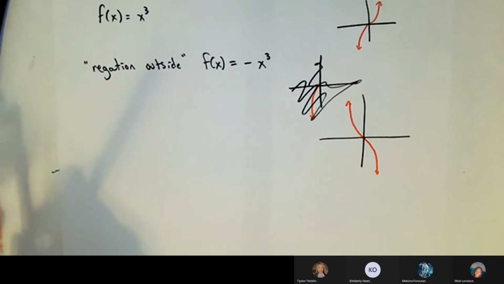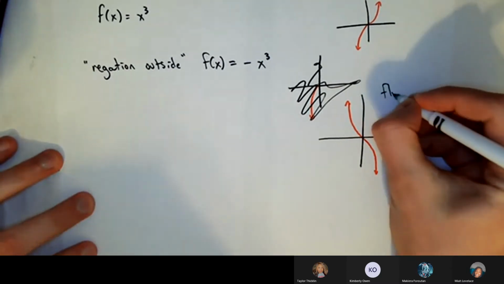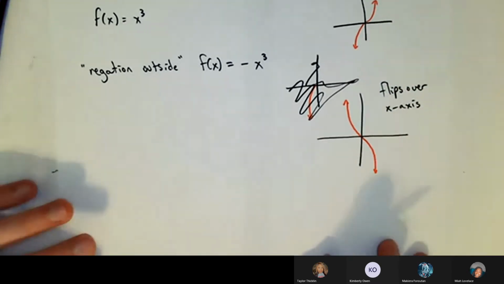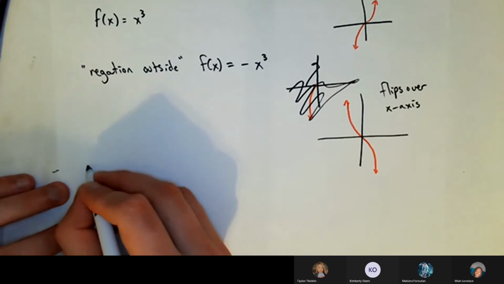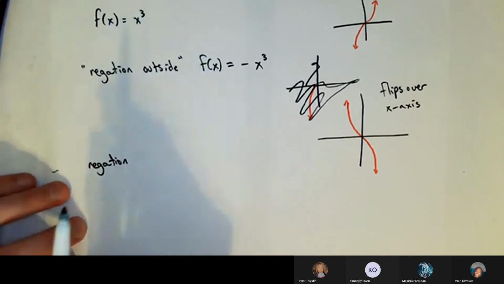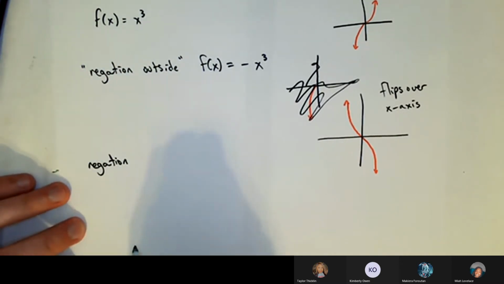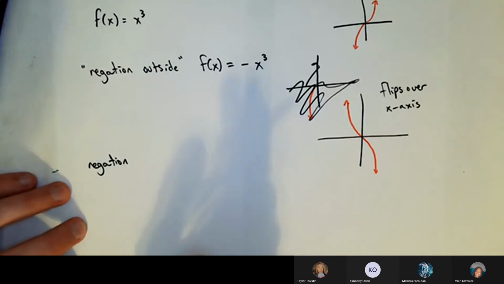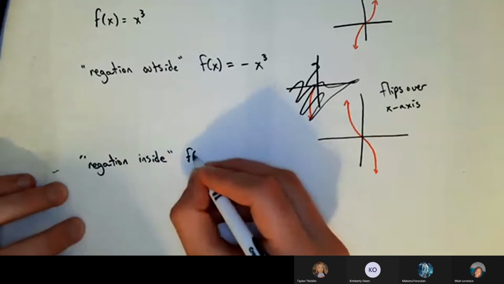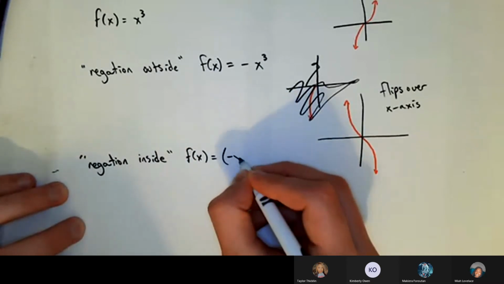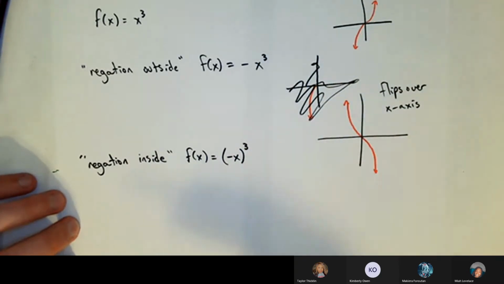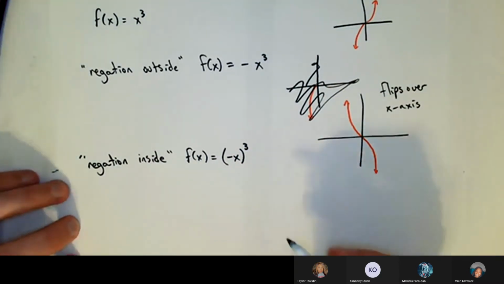Now, go ahead and write down what I'm saying, flips over x-axis, because why am I specifying to write that down this time? Because the next one, which is negation inside, is actually going to look exactly the same for this particular graph, because this particular graph is an odd function, which means that flipping it over the x-axis is the same as flipping it over the y-axis, which is going to be this next thing here, but it's not the same for all different types of functions, right? So we need to just make sure that we are noting what is actually happening here to be able to distinguish between, for different kinds of functions, what is actually happening in the graph.